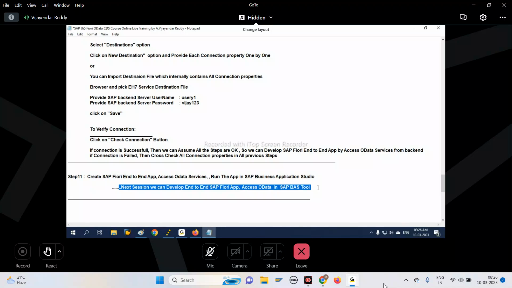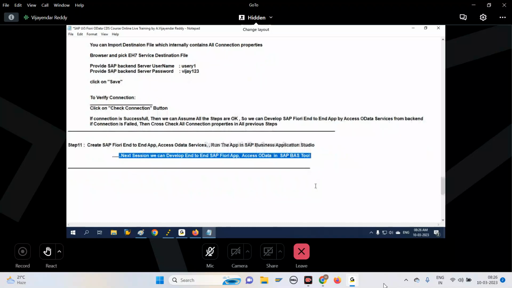Everything is same, but if I say same, you won't believe, right? So we will try to experience that in the next session. The coding, syntax, architecture, everything, the screen elements, the classes, controllers, views, properties files, formatter file, manifest.json file, CSS file, all the files will remain same. It doesn't matter. If I say same and if I leave it here, you will not believe. So we'll try to experience that in the next session.